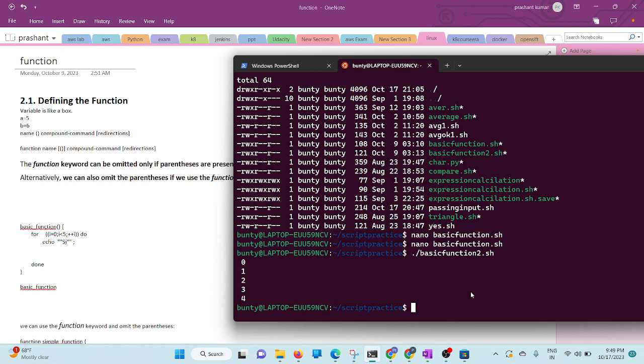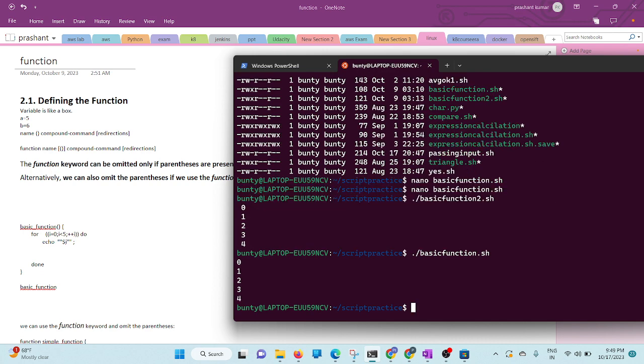Otherwise we can change this, and this is function.sh, or this one is, we can also run this one, it also prints the same thing.